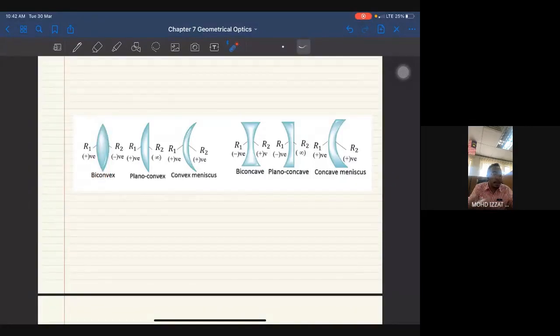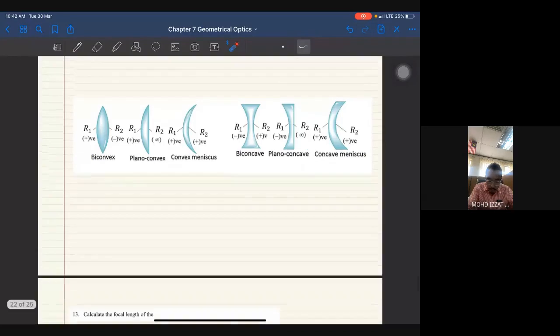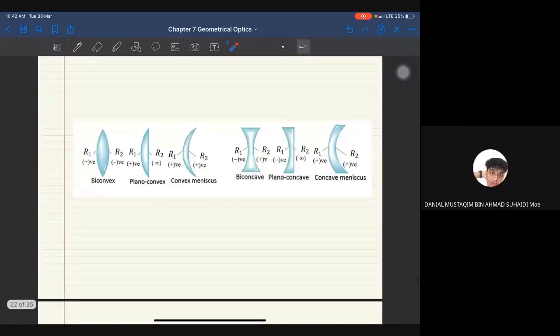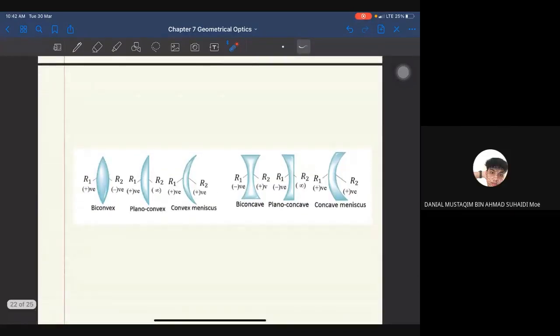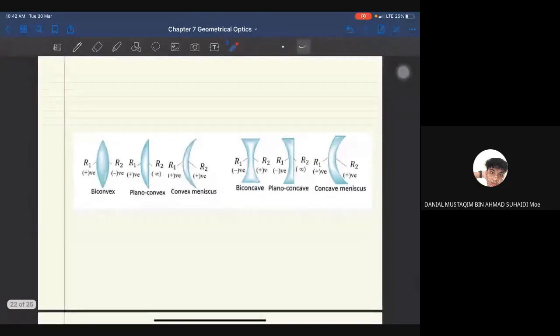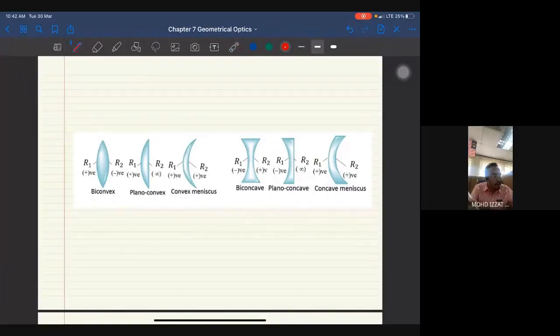But sometimes dalam soalan dia just cakap a biconvex lens has a radius of 3 cm. So we assume R1 dengan R2 tu sama. Kalau dia tak cakap ada 2 R, we assume the R is the same. You guys clear with this? So, tapi sign dia tetap tak berubah kan, walaupun value je yang tak semestinya sama, yang sign dia tetap sama. Betul? Okay, sign dia again kita tengok.